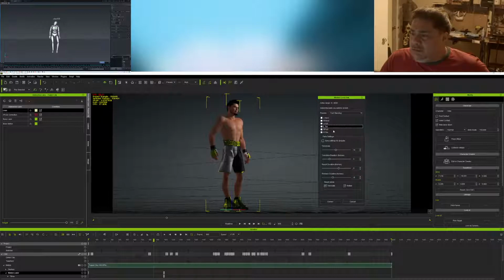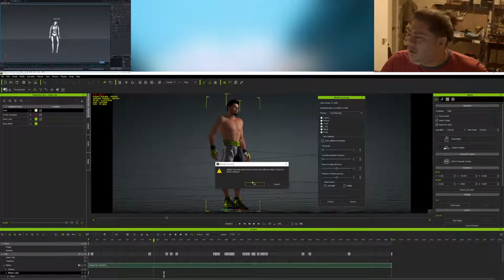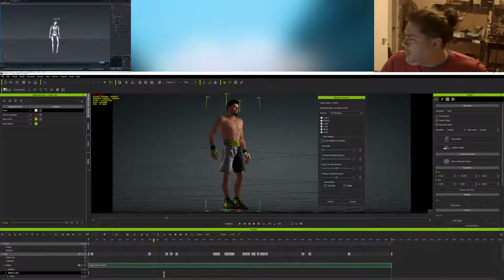This means option correction will remove. Yeah. Ooh, come on, you can do it.